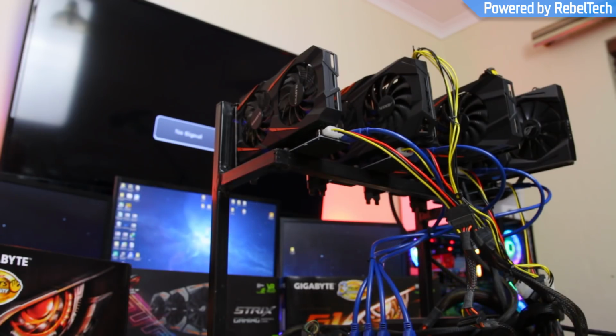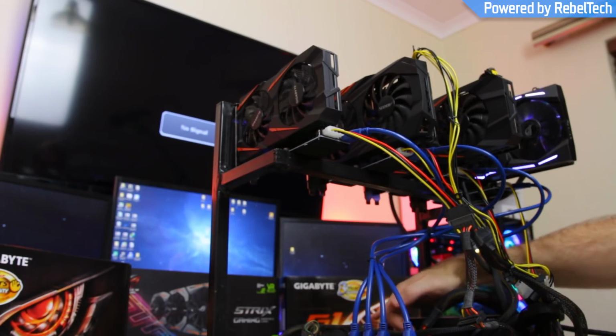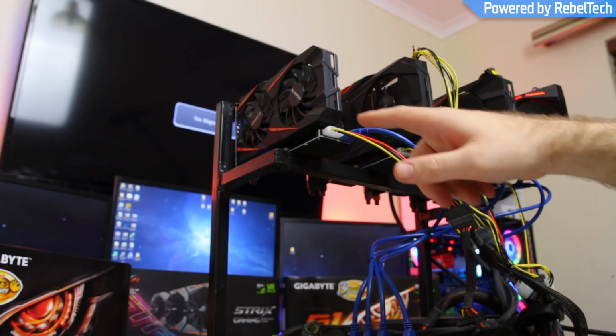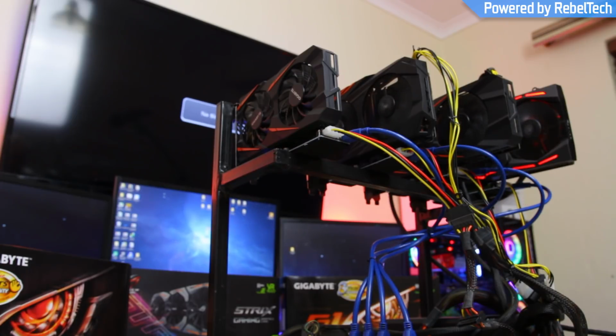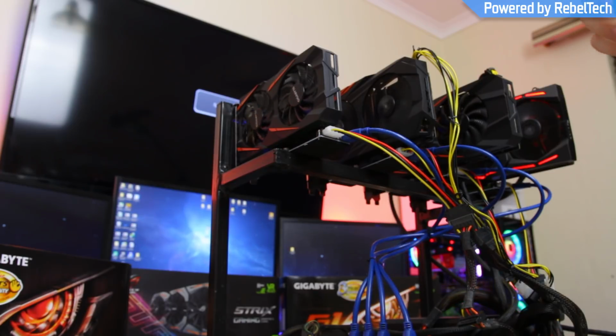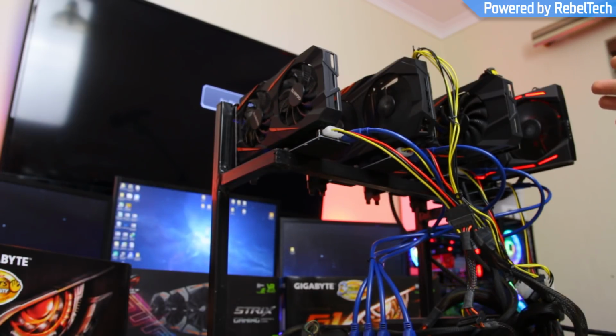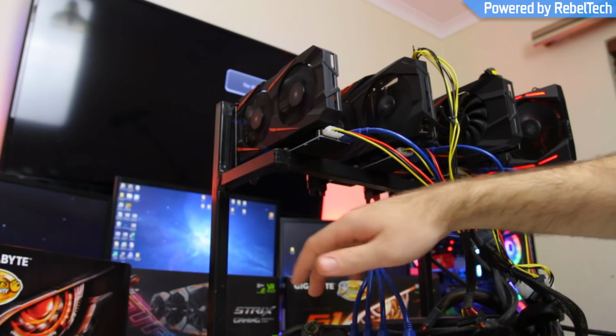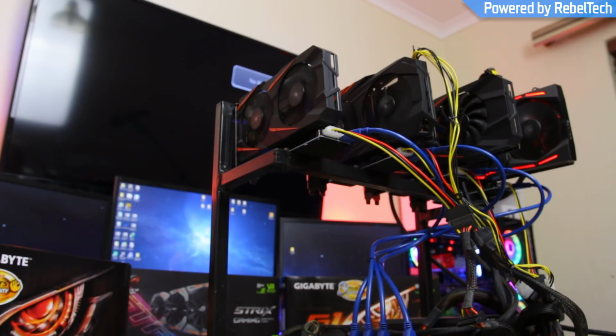Okay, so let's quickly power it on and see if it actually works. So fans are spinning on 3 of the 4 cards. So we just see if it actually goes on. Screen is still blank, which probably means that it doesn't know which graphics card to use. So we're just gonna turn it off quickly, unplug these 3 and then just connect the first one, which is the 1060 card. So let's quickly do that.